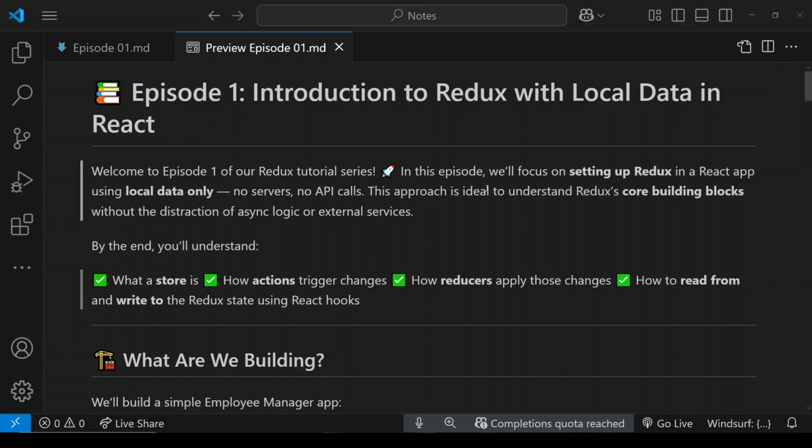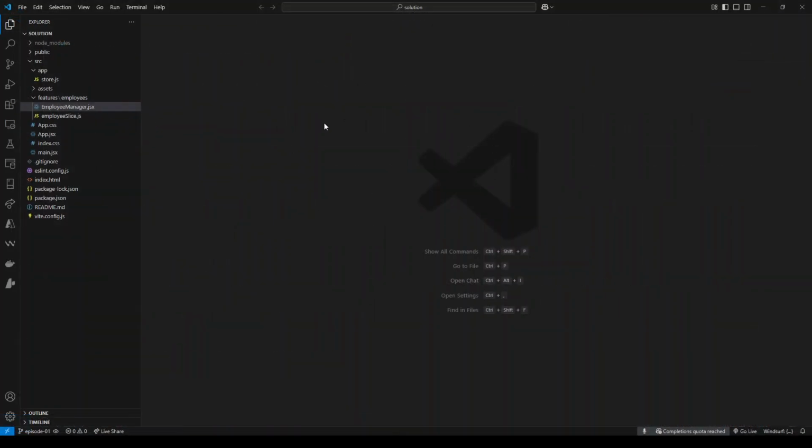So we're going to have our notes here. As always, we're going to have our project here, right? In my other instance of Visual Studio Code. And I've got different branches here. Right now, I'm on branch for episode 1. I have developed this application little by little, and I have created branches for each episode.